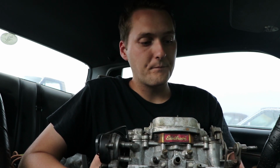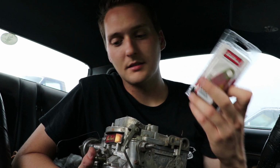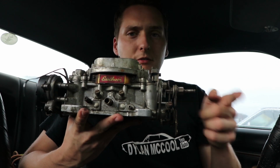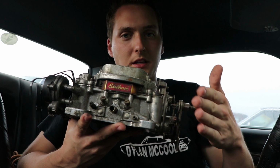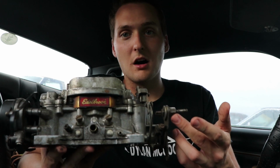But what I need to do is, because I stole the kickdown adapter that goes on these things for a Chrysler, because on the Chrysler you need the kickdown lever adapter, which is part number 1481 from Edelbrock. So if you need something like this, this is what will do it. What it does is set this throttle pin out so it sticks out far enough that the kickdown lever is in line, so it won't be binding if it's tilted in too far. So while I'm sitting in the car, I figured I might as well just take this off, put the adapter on, save us some time in the rain.